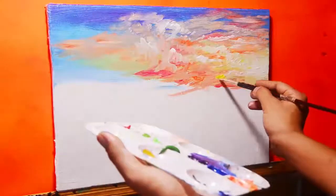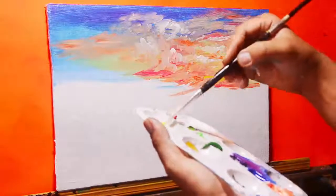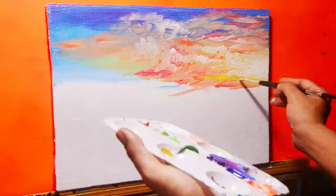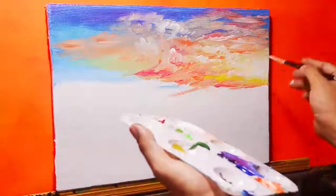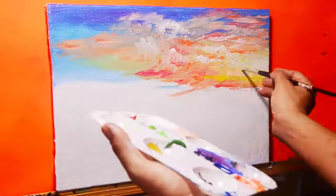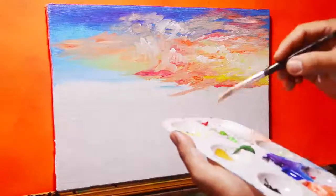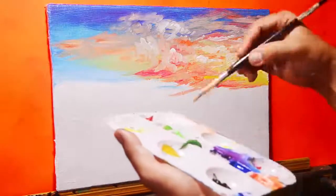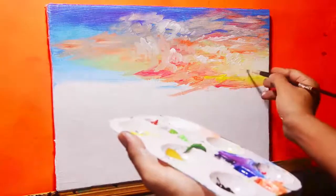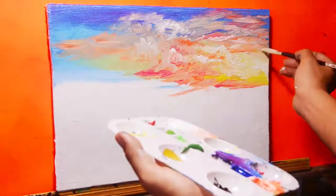I add more Hansa yellow beside the sun rays, so that it will represent the hottest area of the sun. This is very near to the sun. And also I blend this color to the other colors, so that it will be smoother. I add more titanium white to the area of the sun, so that it will maintain the brightness. And also I blend the titanium white to the Hansa yellow, so that it will fit to each other.